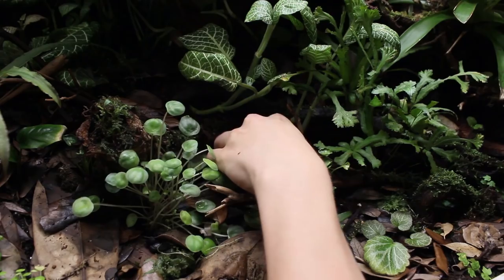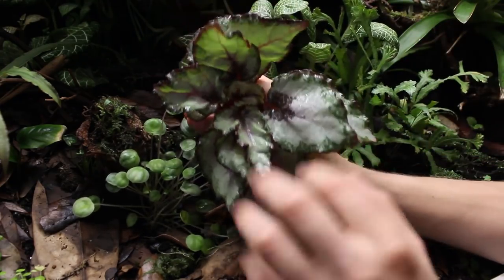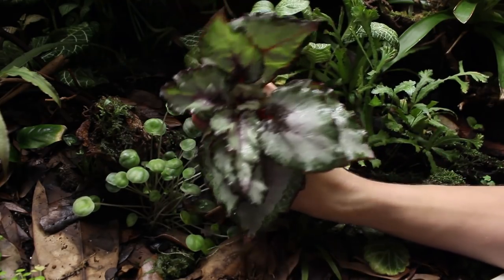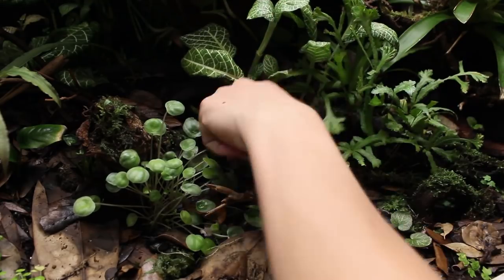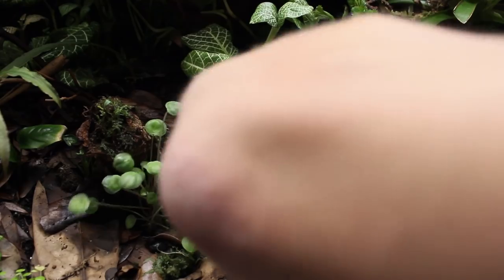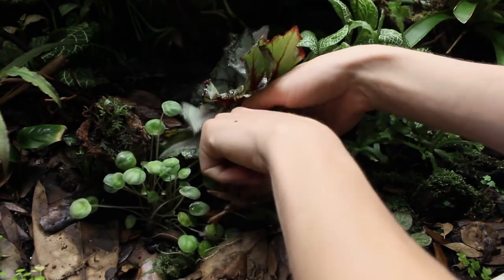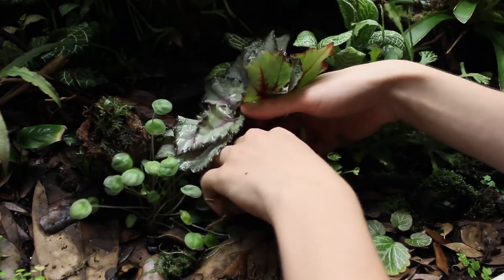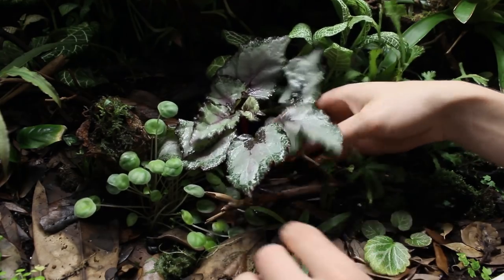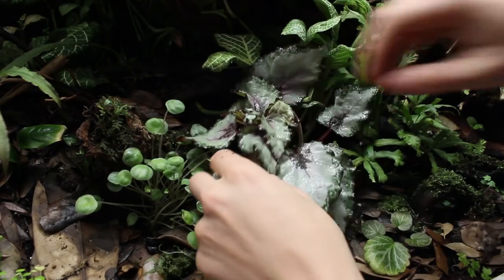And I guess while we're over in this area doing some maintenance, I actually want to add a begonia rex right here. This is a new one that I had. I don't really have any that have this coloration. I have more of the pink and red ones, so I thought this one was pretty cool. I'm gonna put it right here. Dig down with my fingers. Drop it in and then loosely pack the substrate back over top of it. That will help fill in a decent amount of this space.